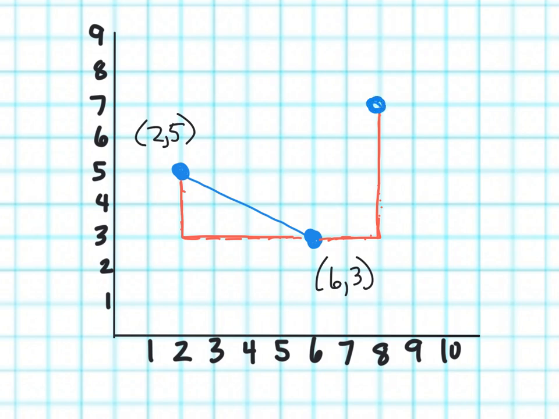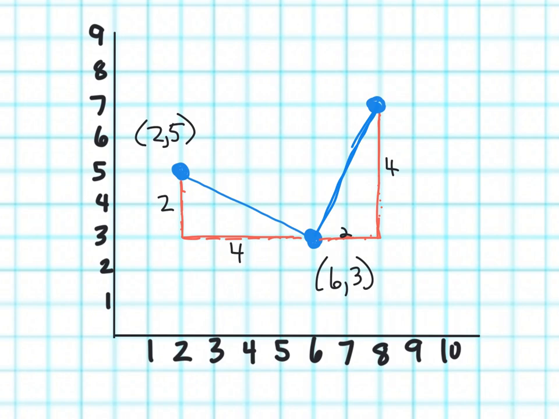You've got your slope triangle here, and then you've got your rotated slope triangle here, and that tells you where your new point is going to be. There's a pattern: a distance of two and a distance of four, then another distance of two and a distance of four — a 2-4-2-4 pattern. This line is perpendicular to the original because it's the same triangle just rotated and slid over. The two acute angles of a right triangle add up to 90 degrees, giving us our 90-degree angle right there.